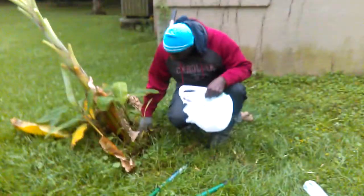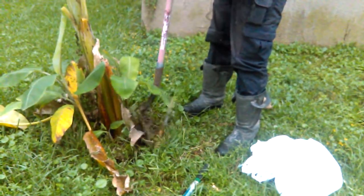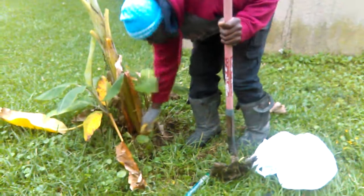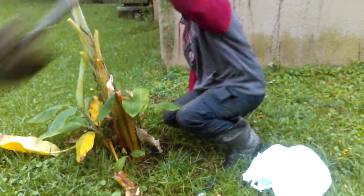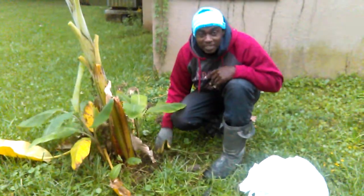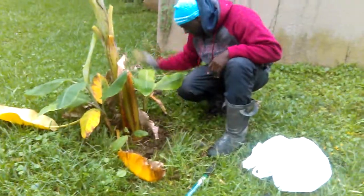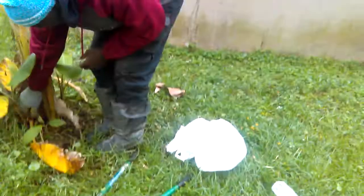Right now I only want to save one. The small ones — they call them pucks — you can save those separately, just knock them off. But I don't really want to save those; I just want to save this large one. I was watching Led Farmer, and though I didn't have enough time to review it fully beforehand, he pretty much just digs them up and puts them in a bag.